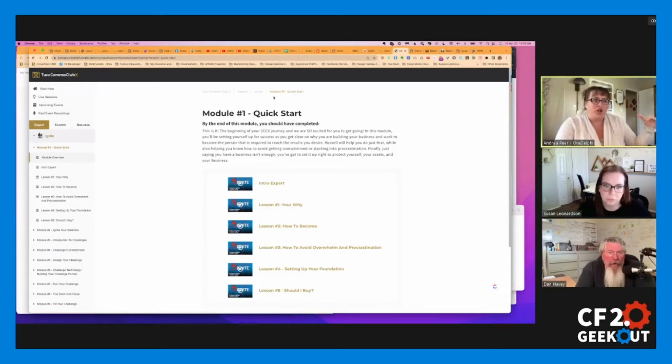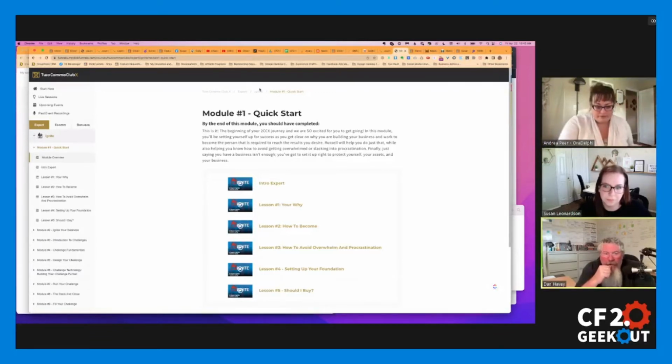This is very Kajabi-like, if you're familiar with the navigation scheme of Kajabi. What I was going to say is this is infinitely better than Kajabi, because at this point, as you opened up Ignite and then Quick Start, you would have had to go through two or three different pages all loading on the screen before you finally got here. And then you'd have to go back through all those pages just to get back to this menu. Whereas... 100%.